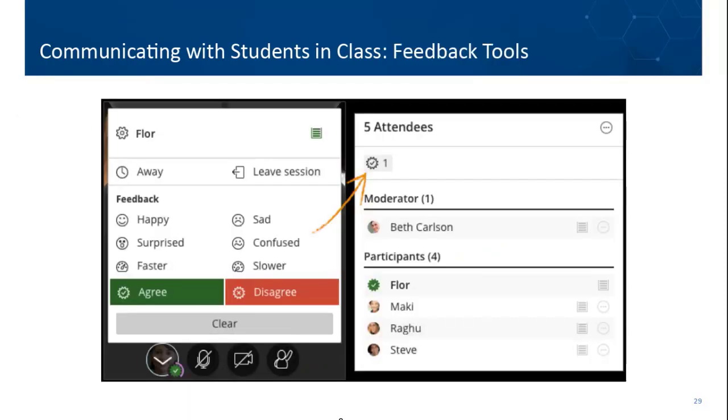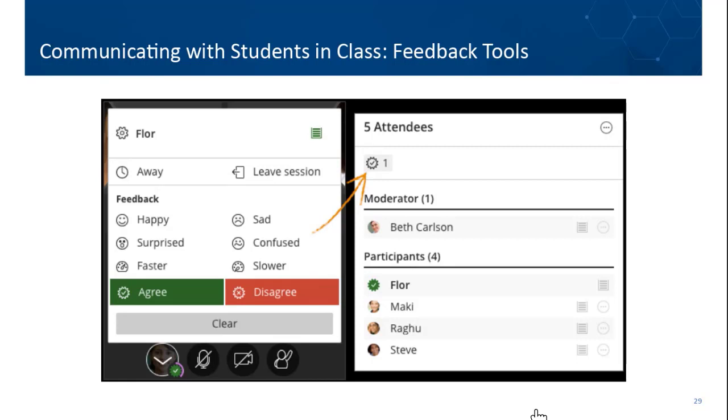And the other thing, this is more of a fun thing and a very quick way to engage and get the temperature of the room. If you're asking a question, you'll notice in the bottom left-hand side of where your hand raising is, the far left, it has my status and settings. When you click on that, it gives you a pop-up menu. If I ask you, hey, how are you feeling today? You can answer with one of those little emoticons. You could do a happy face, a sad face, a confused face, whatever you might want to add. And if you look in that attendees panel on the right, you'll see Adam and I are happy people today. We have a little happy indicator. That indicator will stay there for 30 seconds. So you can get a very quick review as to who's doing well in the class.